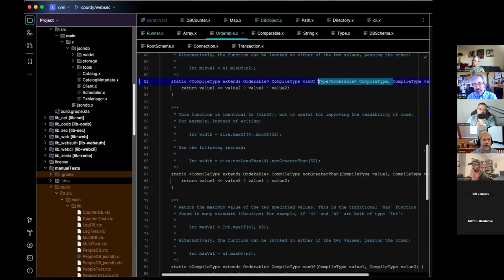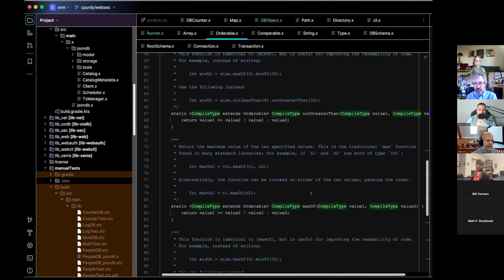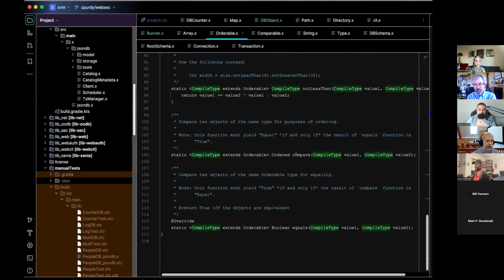So instead of writing that there, we use the Java syntax, even though Java erases it. We use the same syntax, so what I just typed is actually in the Java style. And this aligns with the fact that min-of has to have two of the same types in order to work. Two of the compile-time type, because the compile-time type defines which function we will call here.